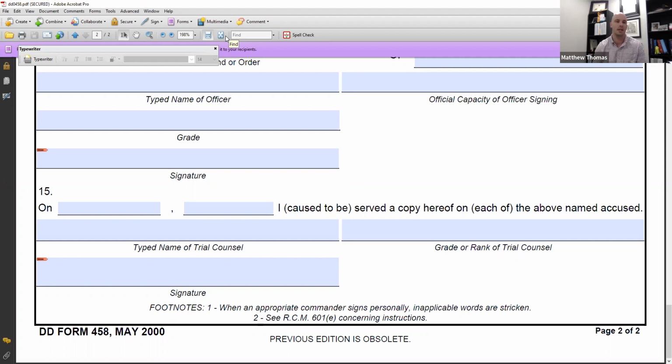And that's why the rule is the way it is, because the whole process doesn't want this charge sheet to be sprung on the accused. They want to make sure there's enough time for the accused to review it themselves, review it with their counsel, and then talk about it and see, hey, what do we need to do in order to be prepared once we get to that arraignment? So you bring up a good point, Matt, and we'll probably end on this: I get a charge sheet and it is completely filled out, both sides, all the way through Block 15. I got it. What can I expect next?